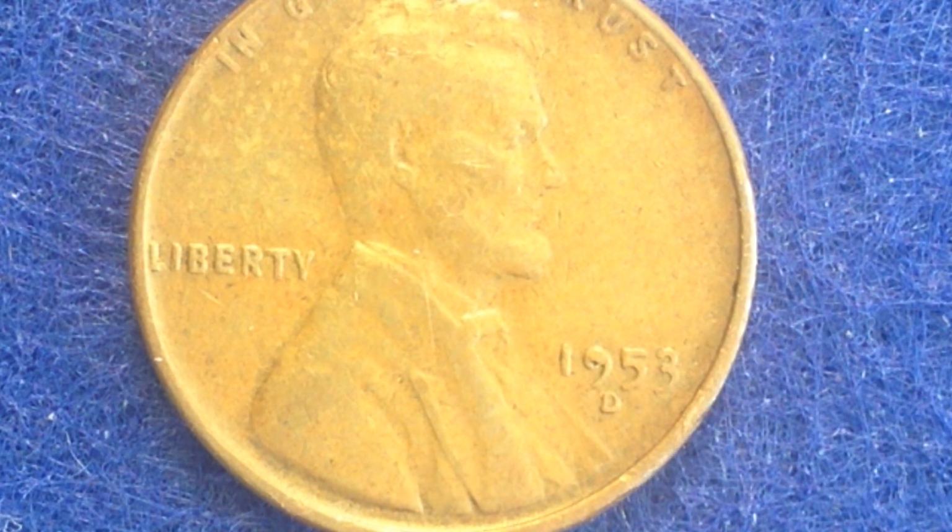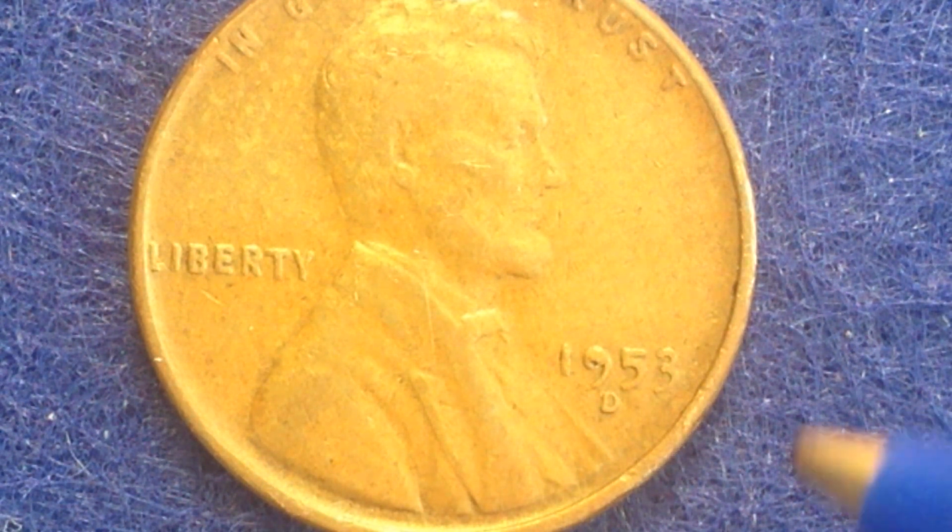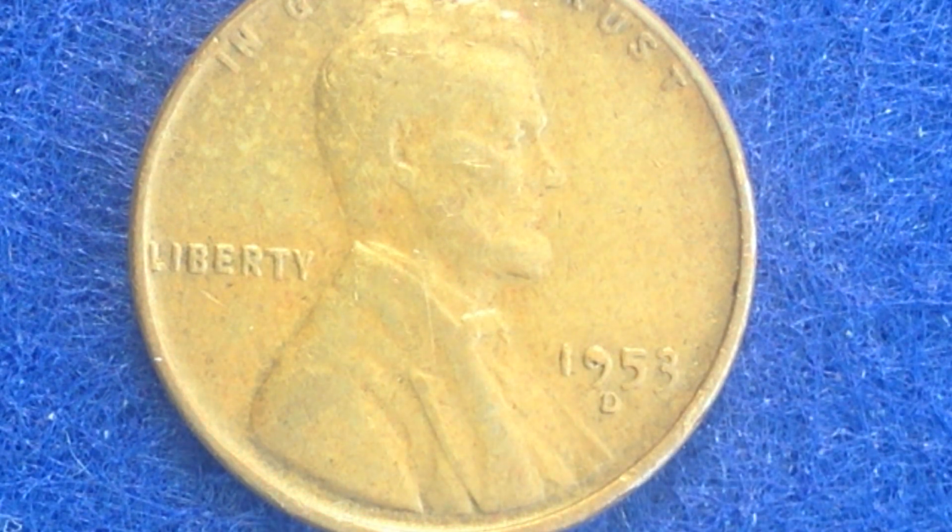1958 are notorious for die failures. 1953 is the one I got right here. But as I mentioned, the 1950s are notorious for die failures. Now, the mintages in the 1950s were very high, and I think that's definitely part of the reason for it, as well as they weren't really taking great care of the dies back then. So you have a lot more of the filled-in die errors.